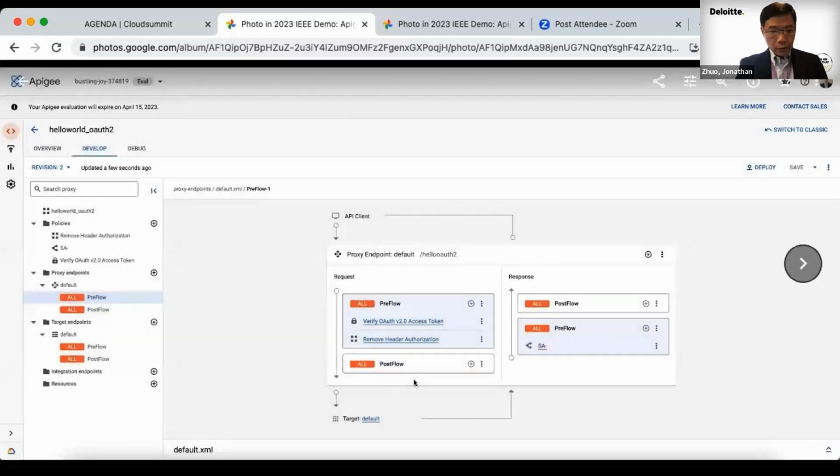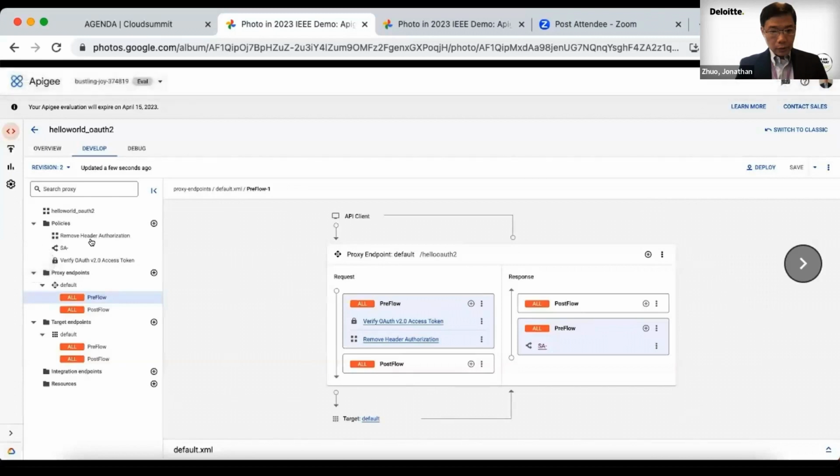The second piece I'm going to do is create what's called spike arrest. Spike arrest protects my downstream API: I set some limits on how many times you can invoke my API, to address the spike issue.